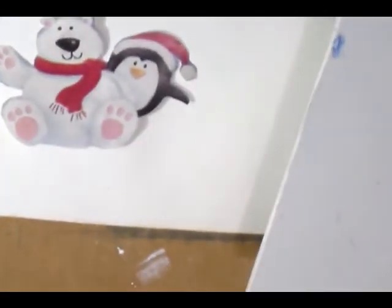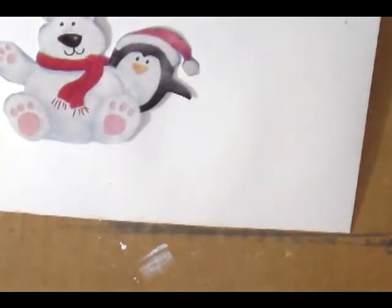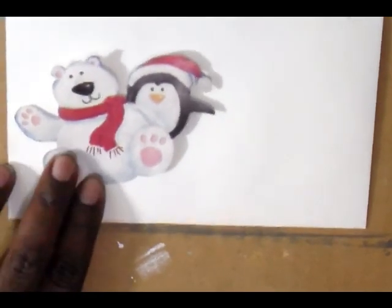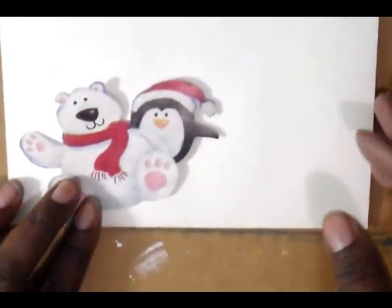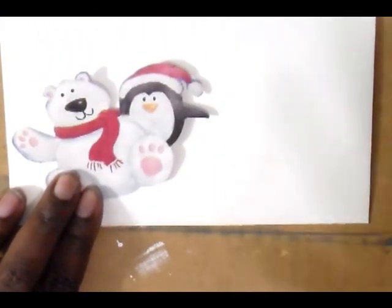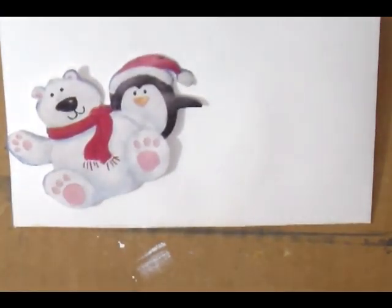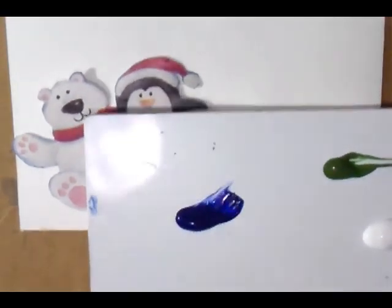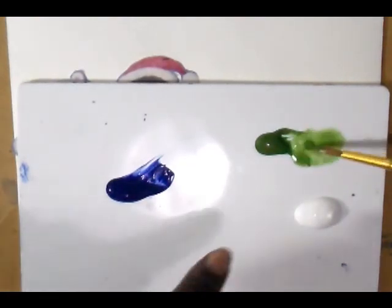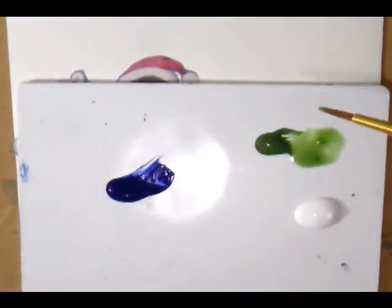All right, we normally work from the farthest distance up close. These little guys, I want to have them sliding down the mountain or a hill because they're having so much fun. So in the background here for the tree line, I'm going to use the green and a lot of water. So I'm putting my paintbrush in the water and straight onto my green paint. See how it's watered down there? I have way too much green paint. I don't even need that much paint.